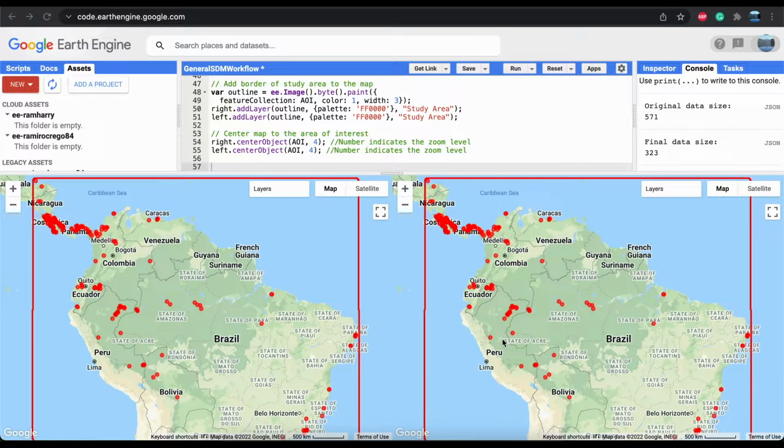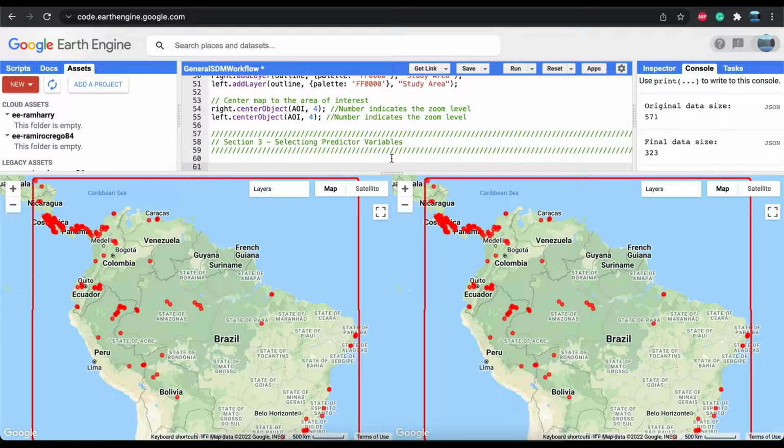So now that we have the clean presence data, and we have our area of interest defined, the next step is going to be to select predictor variables for our analysis. And here is where having a workflow that works directly in Google Earth Engine is where I believe it brings most of the benefits.